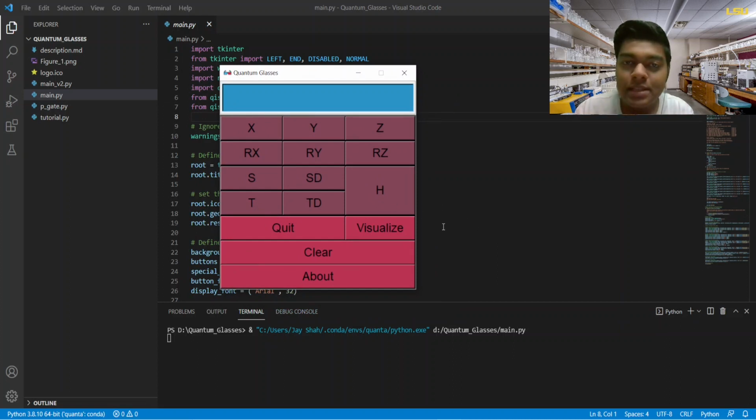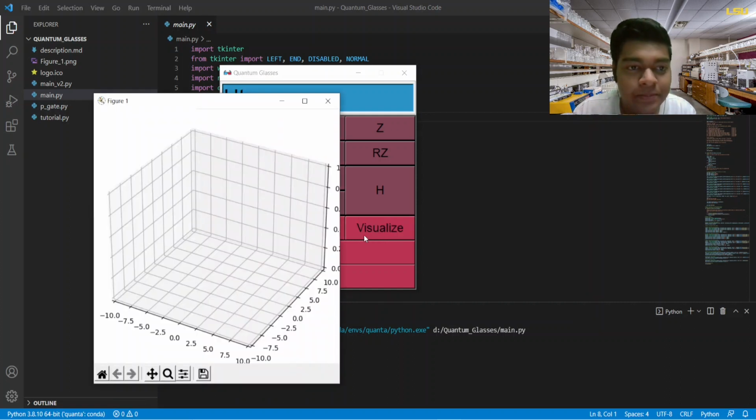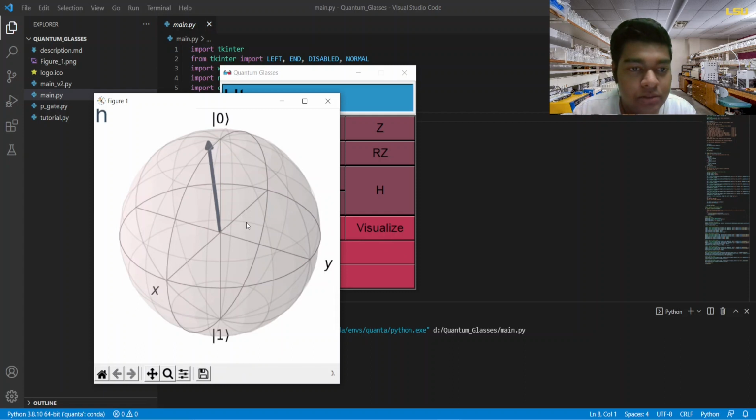Again, since both of these gates are special cases of the phase gate, we need the Hadamard gate to visualize the effect. Let's do this. So the T represents the T gate, obviously. Visualize it. So first again, the effect will be of the Hadamard. And again, if you want this tool, check out the first video in this playlist. The first video will help you understand what this playlist is all about, and it will help you get this little GUI app for yourself.